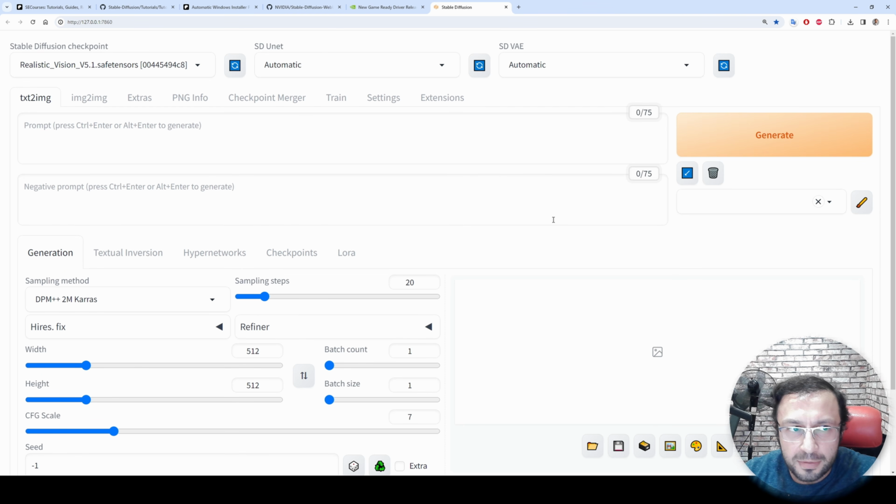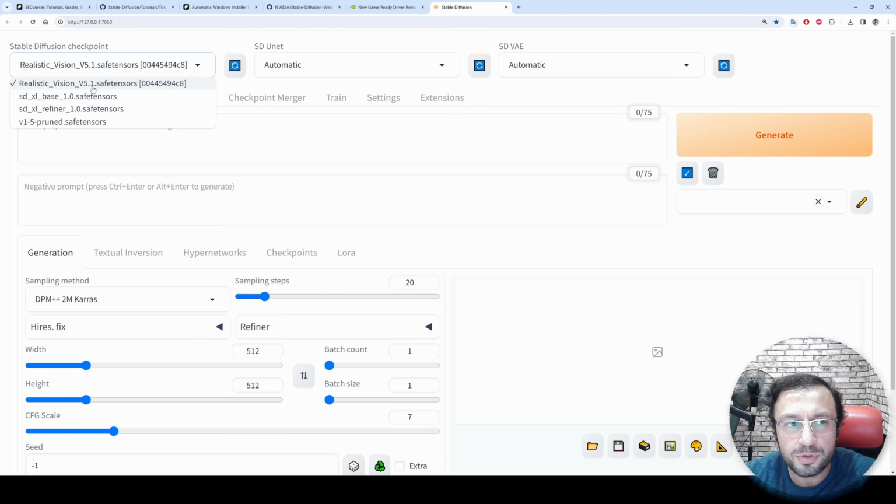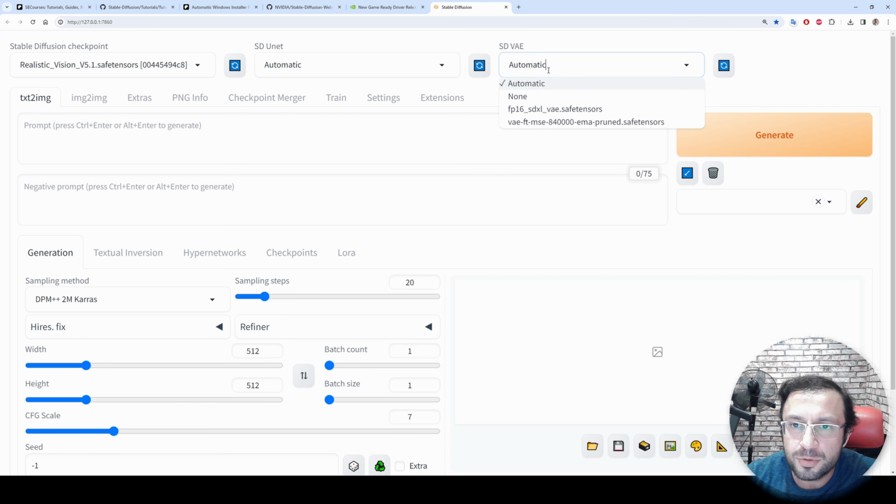So after the reload, you will have SD UNET and SD VAE options here. My automatic installer automatically downloaded Realistic Vision version 5.1, SDXL base 1.0, SDXL Refiner and SD 1.5 base model. It has downloaded the best VAE for SDXL FP16 version and the best VAE for SD 1.5 based models.